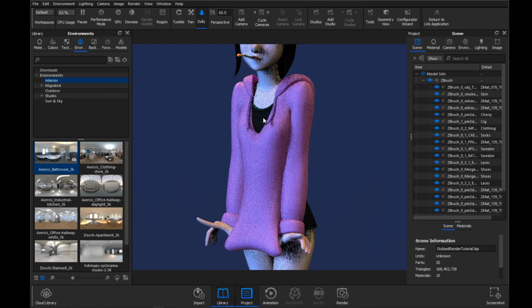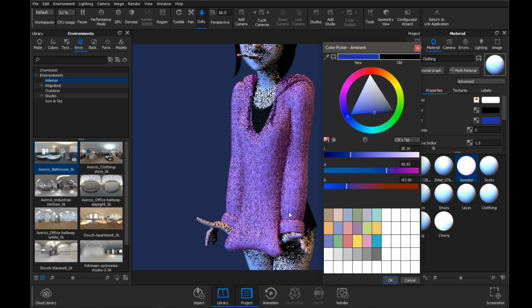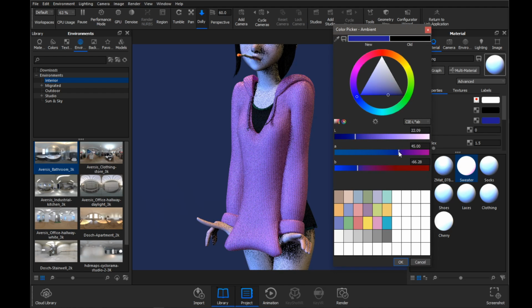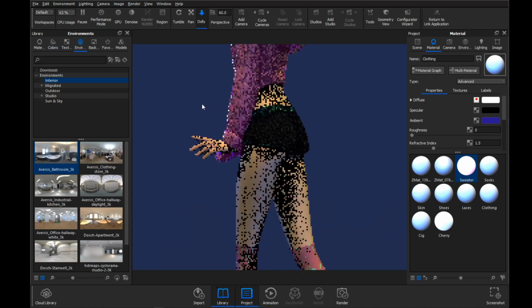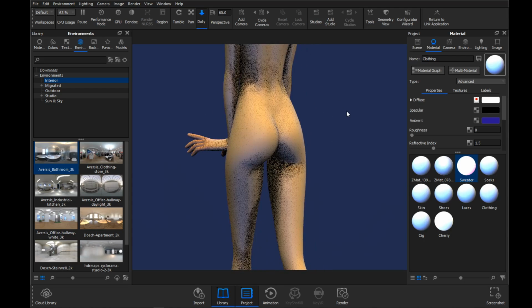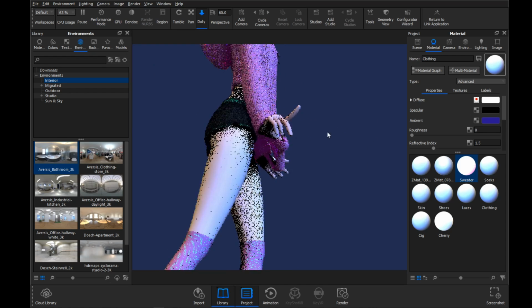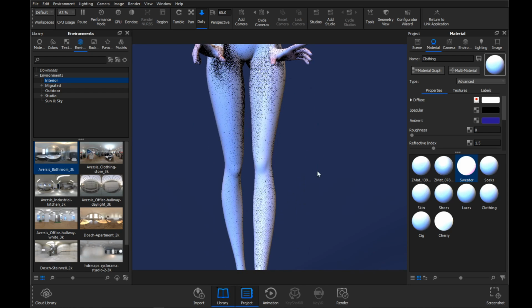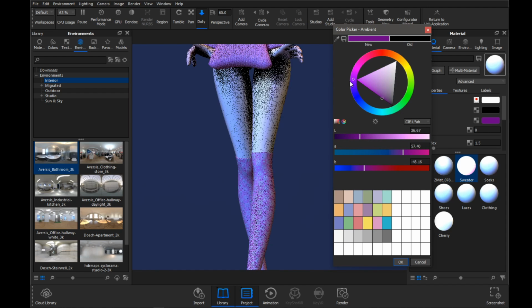All right, for the clothing, we don't really need to do anything. I mean, you can add a little bit of maybe blue ambience to complement the black lighting. And then maybe even add just a little bit of red, or excuse me, purple to it, so that it's more complemented. But again, it doesn't really matter. And then for this one, we're just going to add a little bit more reds to this.